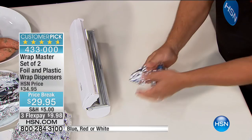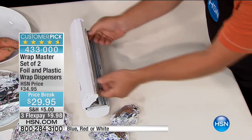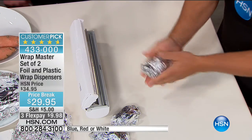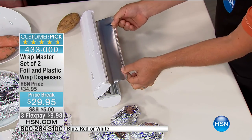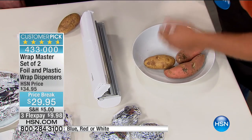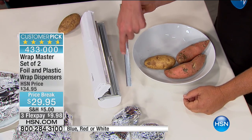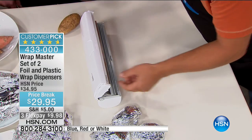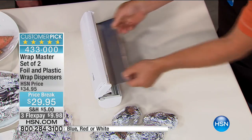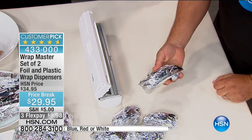Now you can wrap a whole half of pizza in one foul swoop. There's no batteries, nothing — just the precision blade inside. Whether it's a large piece, small piece, thin piece, or thick piece, you're going to get consistency every single time. All you do is wrap it, snap it — you can do large pieces if you want. If you need just a little sliver of tin foil, you can do a sliver. I keep mine out by the grill for the foil one because I wrap a lot of things for the grill. You might want to get two sets — one for the grill or outdoor kitchen and one for the indoor kitchen. It locks shut, fits in any standard size drawer, and when you see it, you'll use it.